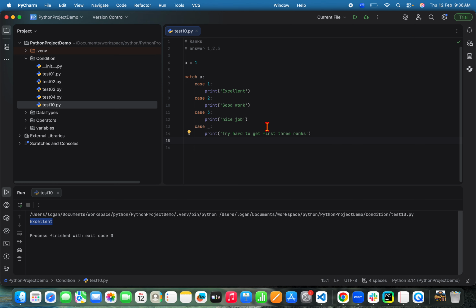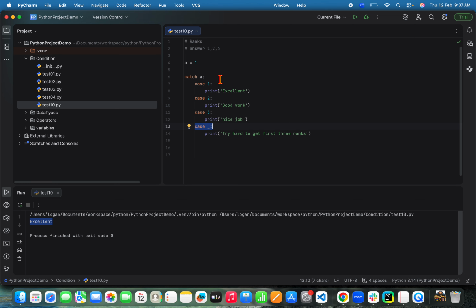So this is where I will be using the switch condition. Understand that switch cannot be used for conditions like greater than, less than, or greater than or equal to. It has to be used only for the conditional statement which is double equal to. Also, this case underscore should be there at the end.